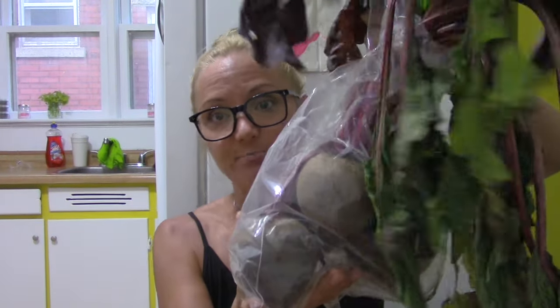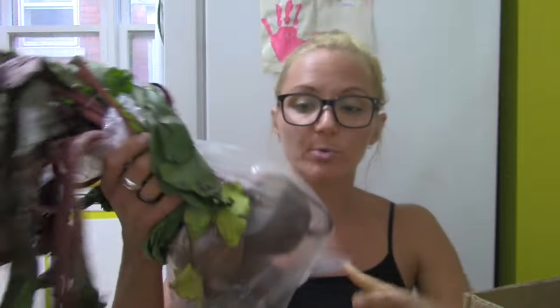We got a couple of pounds of these delicious tomatoes. We also got a bunch of beets. We will probably make some beet hummus out of this — it's one of my husband's favorite things. The kids also like it when I slice them really thin and bake them with just a little bit of sea salt and black pepper.